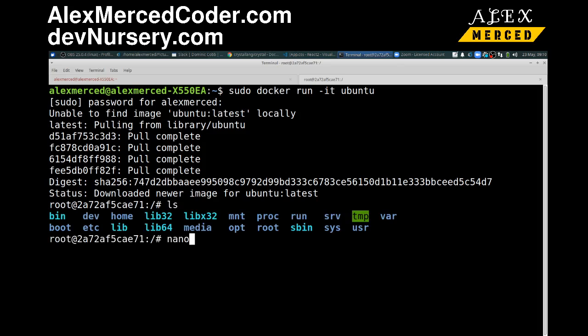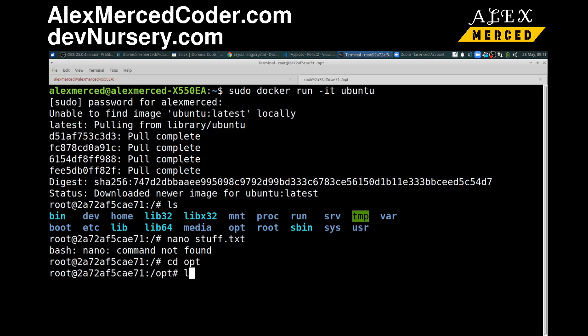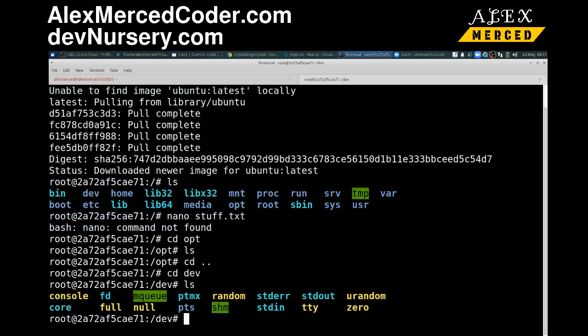See, I have all this stuff in there. Usually these images are pre-stripped down, so you don't have a lot of different little programs like nano. So let's see if I do nano stuff tags. Yeah, no. Okay, but you can explore: cd opt, ls. Okay, nothing in there. cd dev, ls.